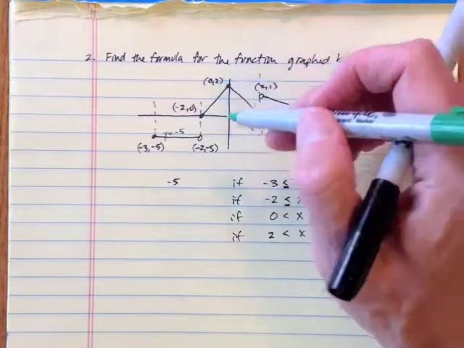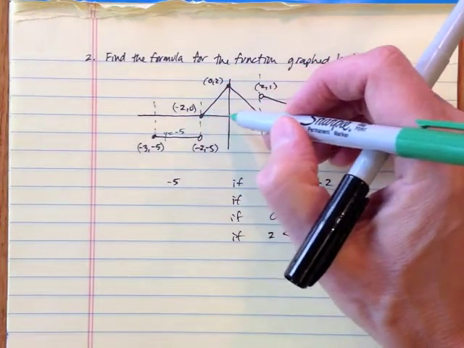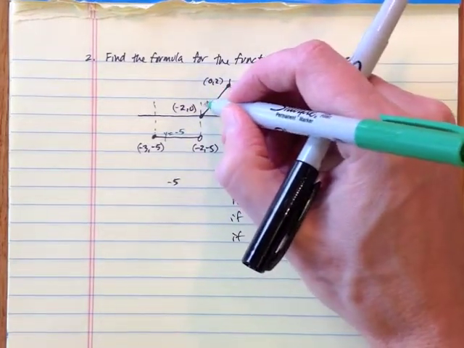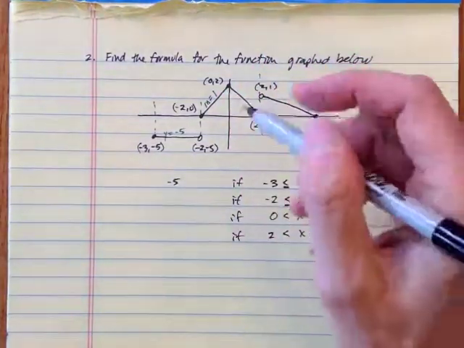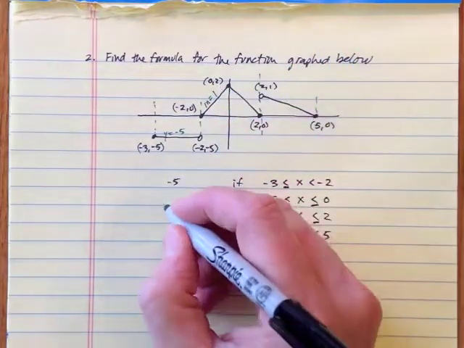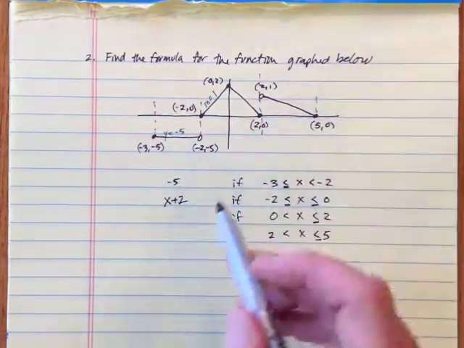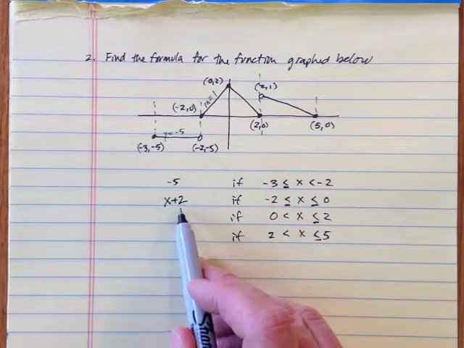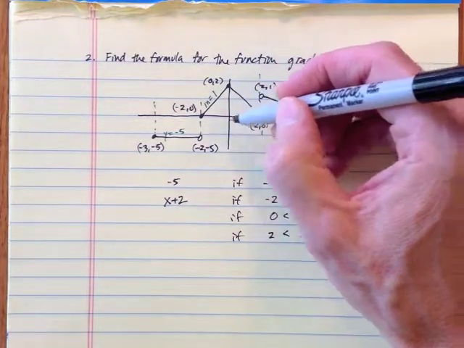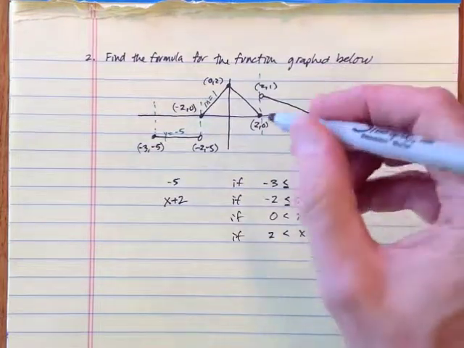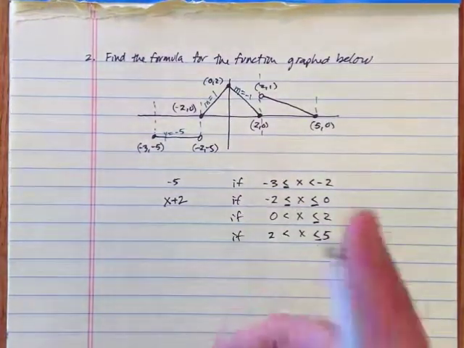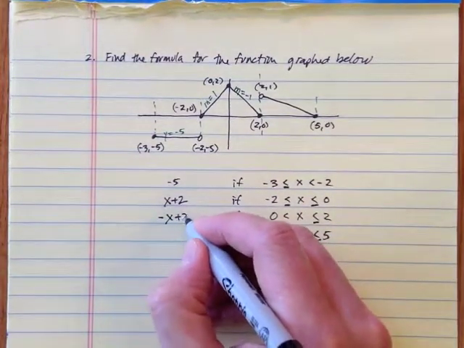The y-intercept is 2. The slope of this line is, let's see, it goes to the right 2 and up 2. Its slope is 1. So this line must be, I see m is 1 there. So this line must be y equals 1x plus 2, because its slope is 1 and its y-intercept is 2. And this line, I see, goes down 2 as x moves to the right 2. So its slope is -1. So that must be y is -x plus 2.